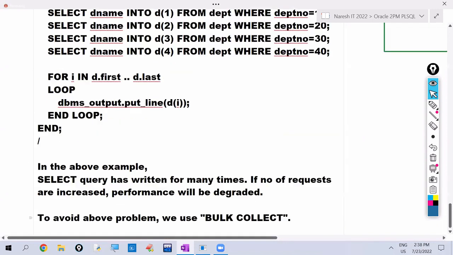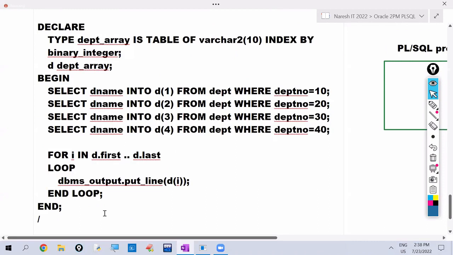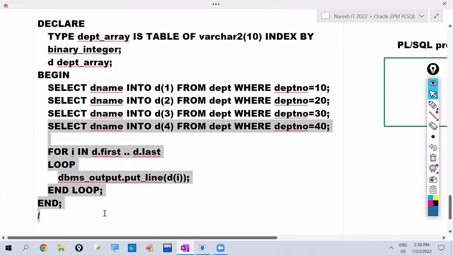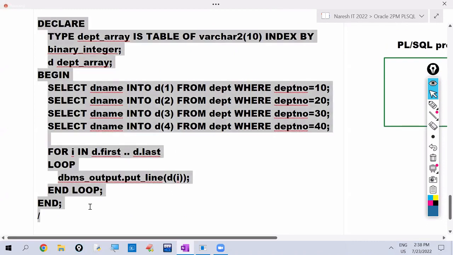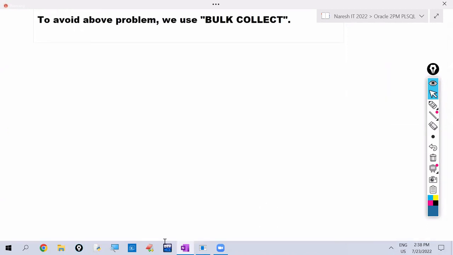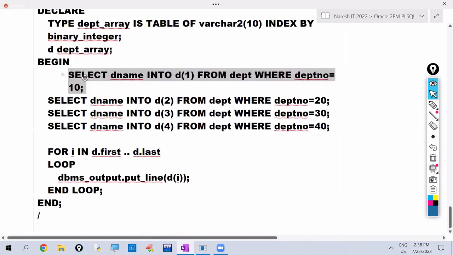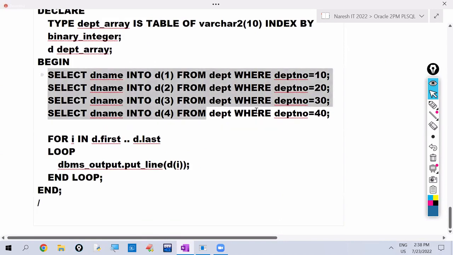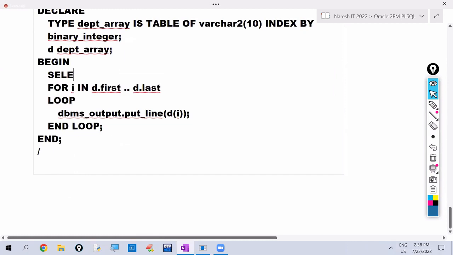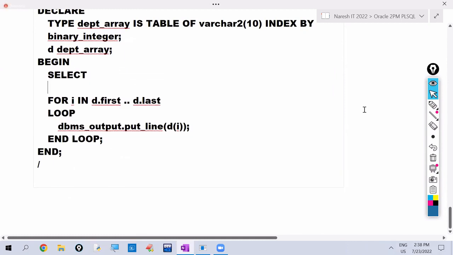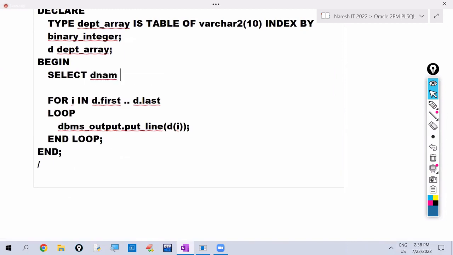So the same program I'm copying here. Instead of writing the select query many times like this, simply here we write select what we want to get, department name.